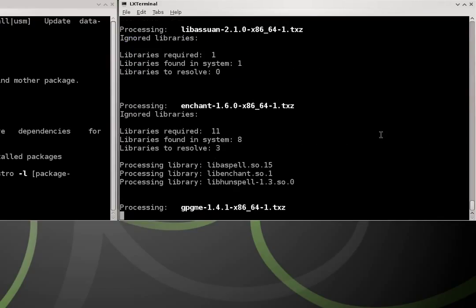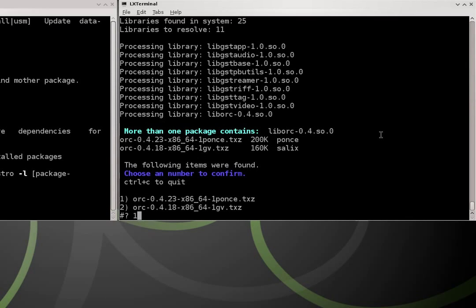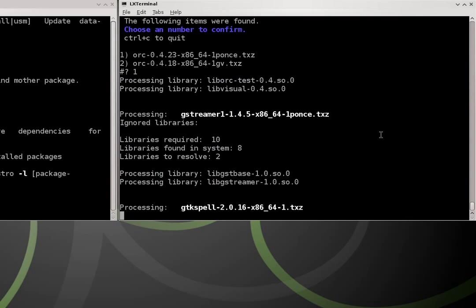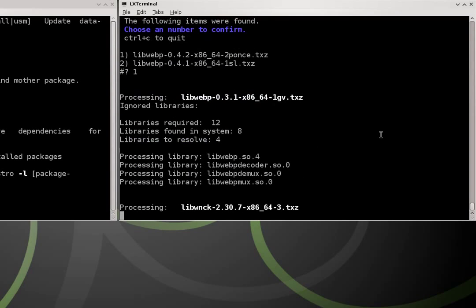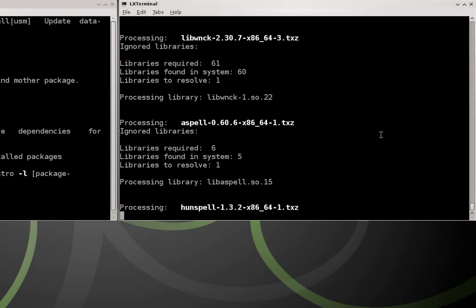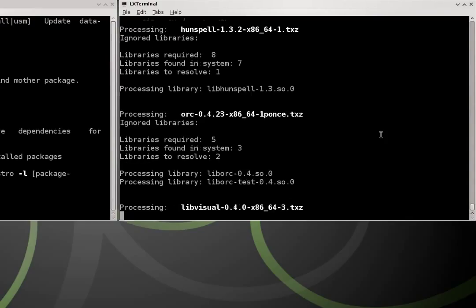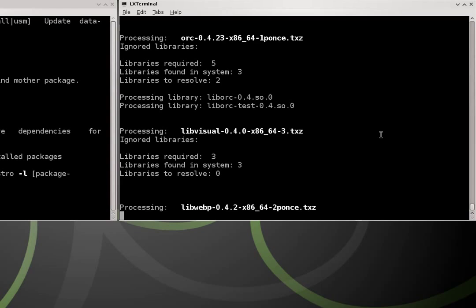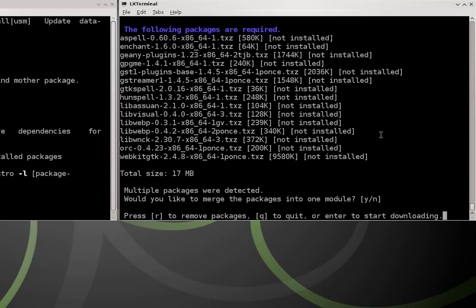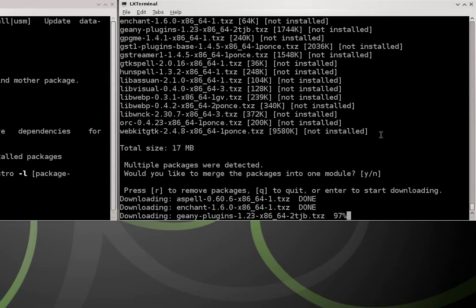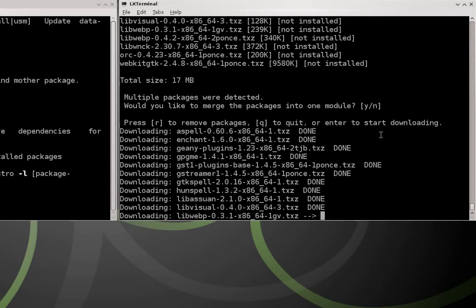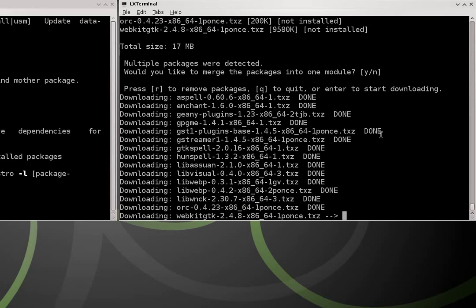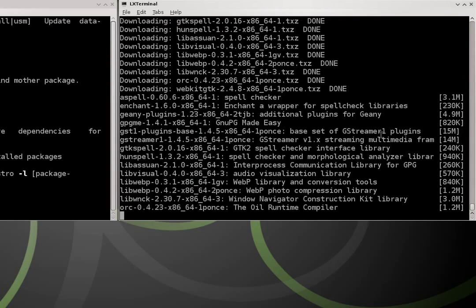And there's going to be quite a bit of packages it needs to resolve. This is one of the reasons why I wanted to demonstrate Genie. So usm is going to automatically grab all these dependencies for us. However, it's, well, I'll get to that in just a second. I'll hit yes, enter to start downloading, and here it goes. This is the part where we can walk away if we had a really long download. We'll let this finish.